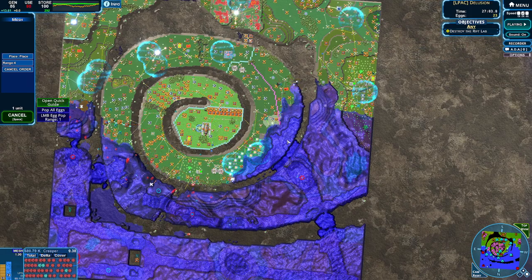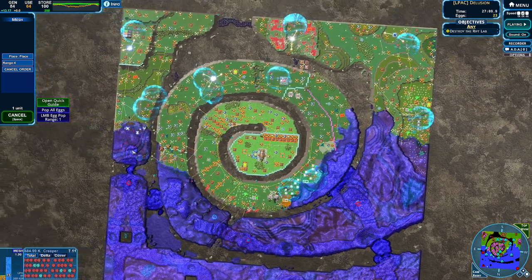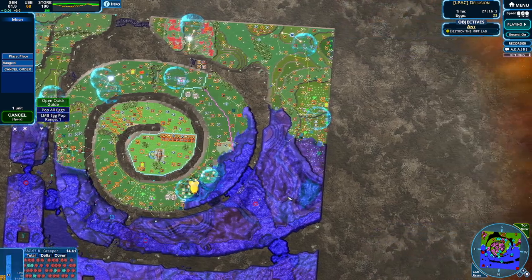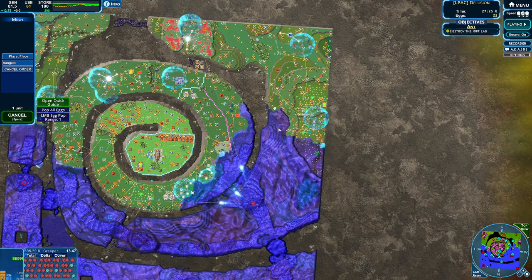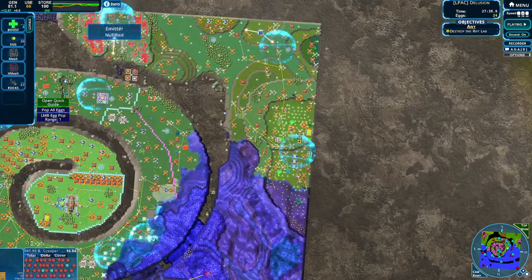This area I'm not in love with, but everything else, I'm fairly in love with mesh-wise. Alright, so we are expanding. And you know what? I am going to mesh up this edge, just to get the creep flowing up this way too. Because we have friendos over here. We got an emitter right there.